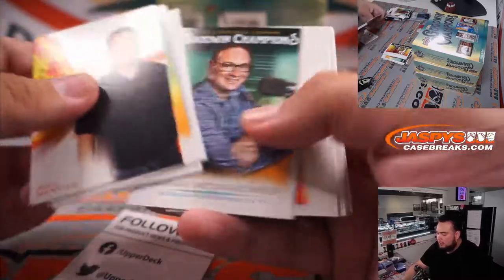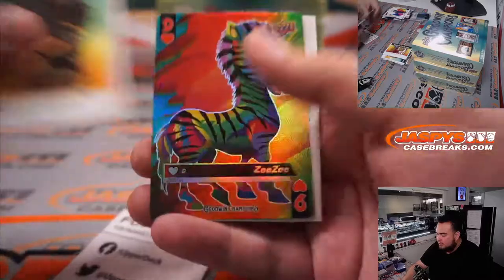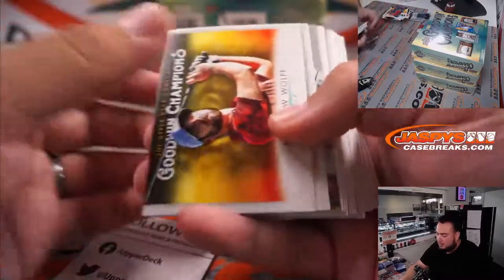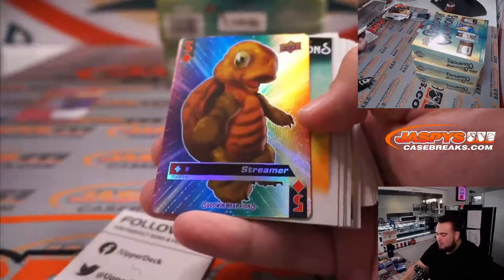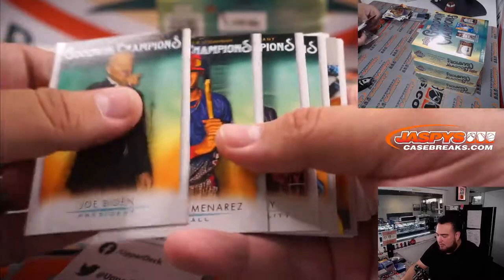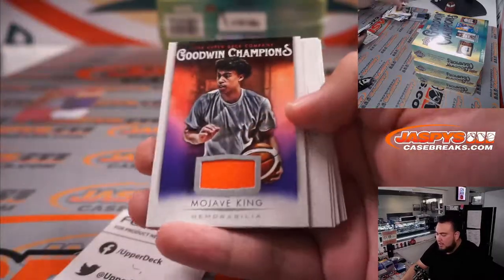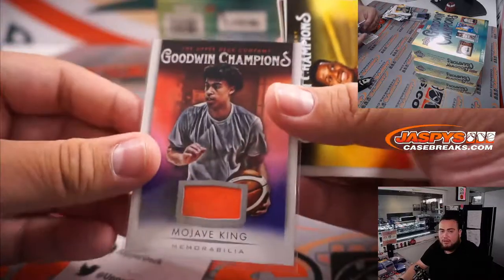Mike Macias. That's just a promo. Lexi Thompson. That's an insert. So that will ship. That'll be part of the combo. Oh, yeah, that'll be part of the lot. Stan Smith. Streamer. Carlos Colmenares. And a relic there of Mojave King. Letter M. Going to Brian Croft.